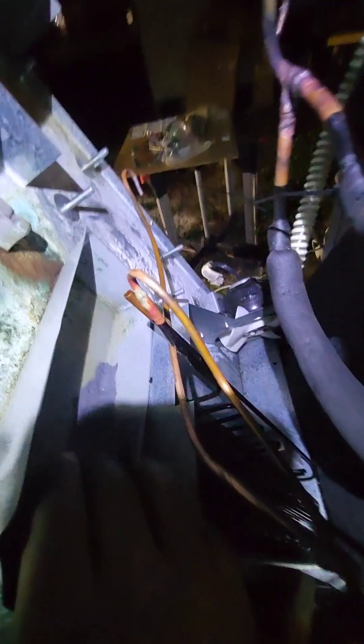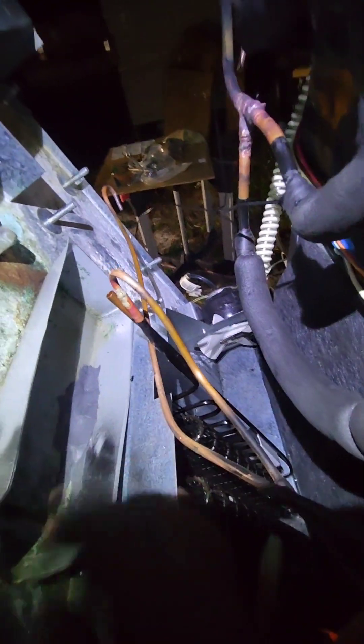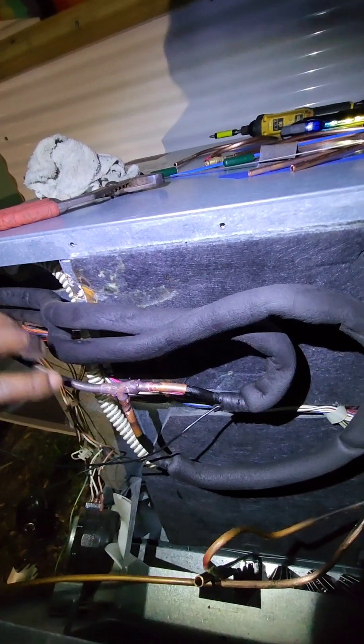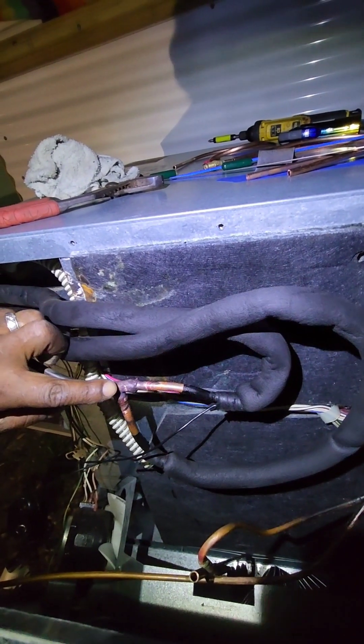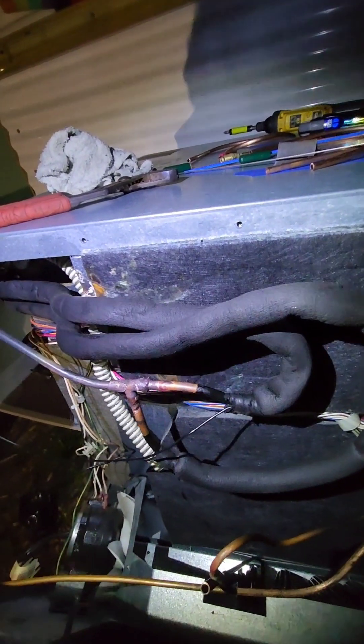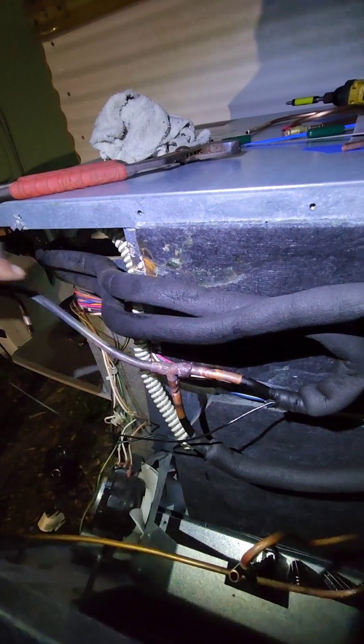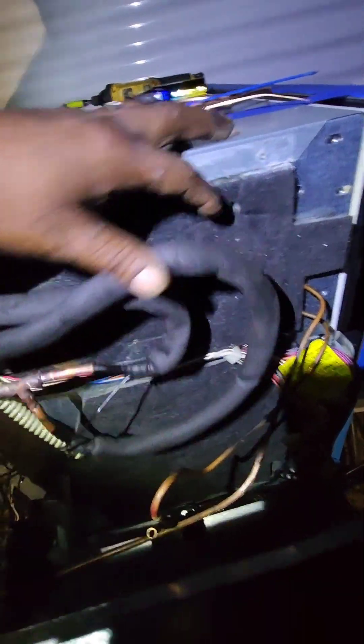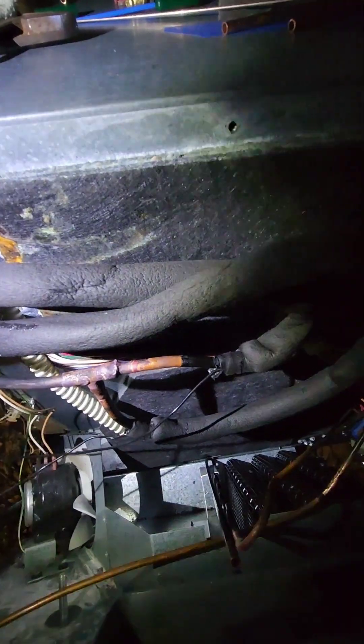Quick update: the ceiling sealant here is all hard and solid, so I don't think that drain pan is going to leak anymore — thumbs up for that. I got the condenser partially in. I re-soldered back this tee, which gave me a little hard time because the old copper from the heat exchanger had kind of broken off in here. I had to get the new heat exchanger and reuse this tee — I polished it up because it was rusting, but it's still in very good condition. Those fittings they make much thicker than the copper itself, so I got everything back nice and neat in the same shape.